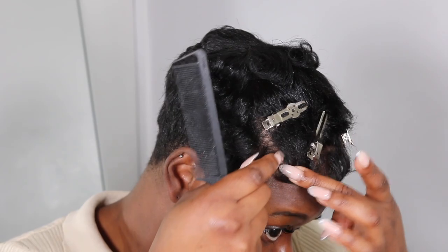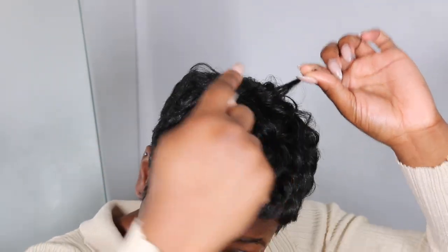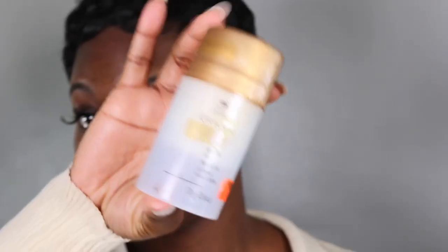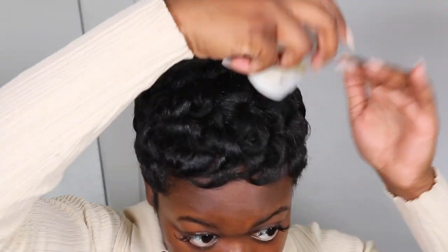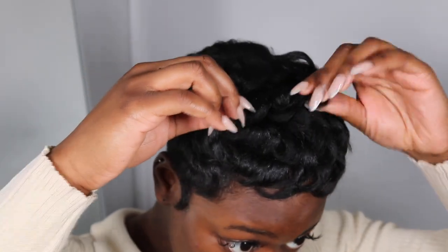General advice for when you're curling your hair to get these pin curls: if you want your hair to go one way, curl it in the opposite direction, because we actually want it to lay in the opposite direction so that when we lay it flat it sits properly. I'm brushing my back and sides down, then taking the Cara Care wax stick to apply to my back and sides — this is just to lay any flyaways. I'm also going to take Cream of Nature's edge gel in black. My hairdresser used this and it makes my edges look so full and my sideburns look so thick — it's a game changer.